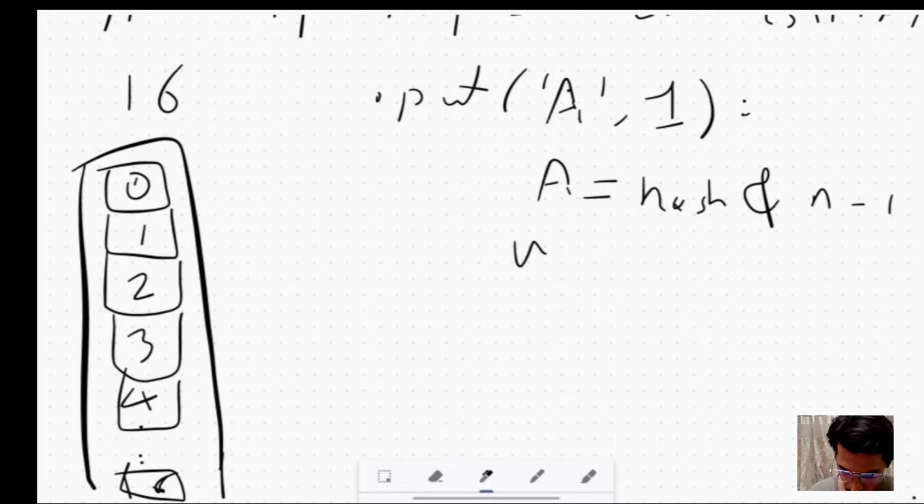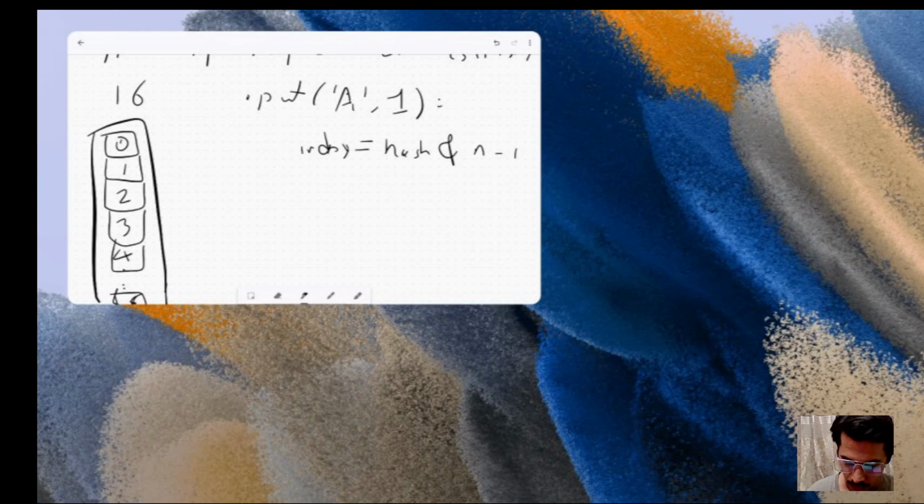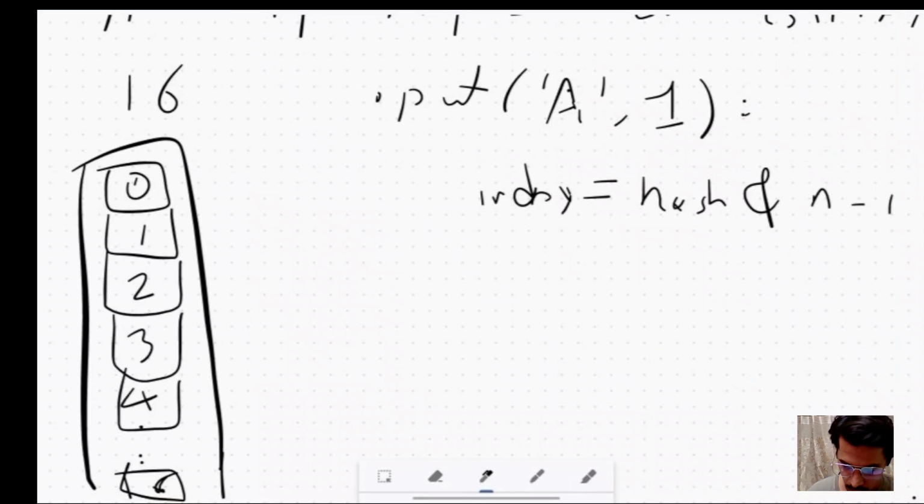So the index is generated here, and using this index, for the sake of our example, let's consider the index generated is 1.